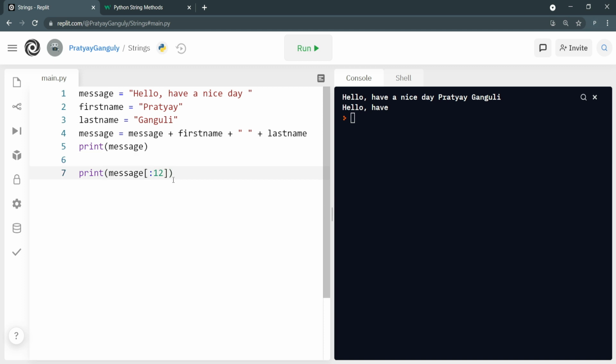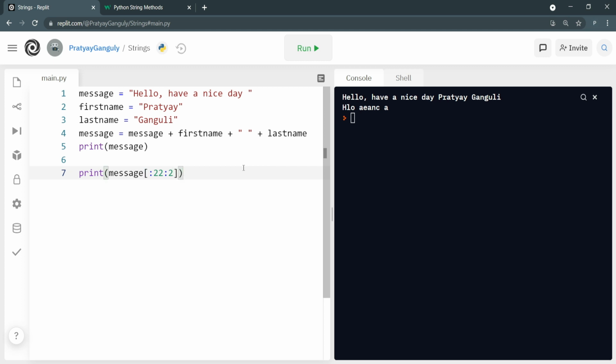Suppose you write something, let's go with 22, and let's see. It'll take some time. Okay, so here you have another partial message. So this is how you tweak around using the slicing operator. You can also print out some section of it by taking a gap, like an alternate character gap. If I run this, you'll see the entire message will get a little bit cryptic. So this is how you use the slicing operator in strings.